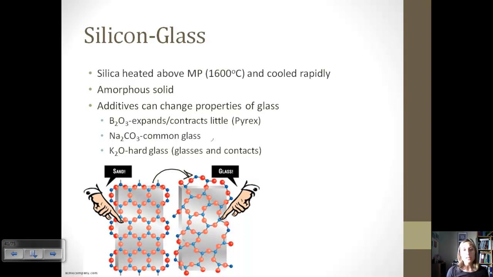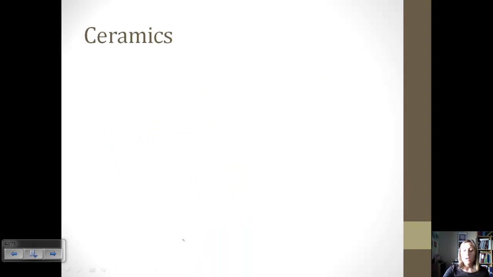We can change the properties of glass to make it better for our use. If we add B2O3, it creates a special type of glass called Pyrex. Basically, a lot of your cooking dishes are made out of Pyrex because they won't expand or contract very much in heat changes, and so that makes them more stable, like for making lasagna or whatever. Na2CO3 is added, a general common additive, just common glass that you would find anywhere. And then K2O is added to make the glass very hard. And so for things like lenses and your glasses and things like that, where you want more durability.